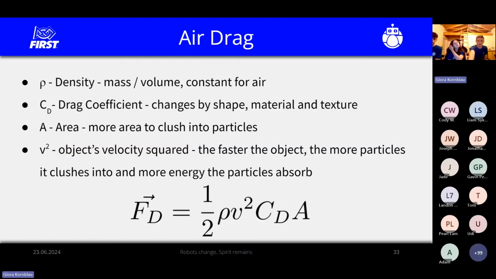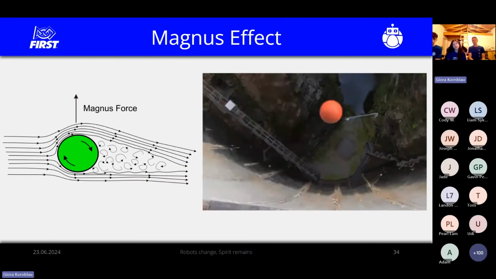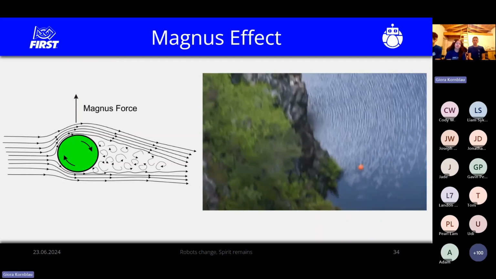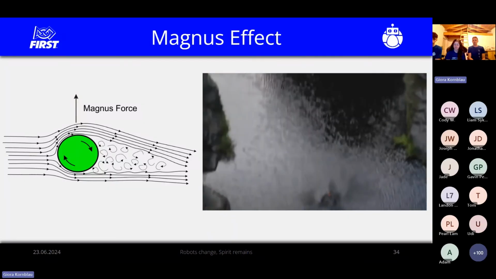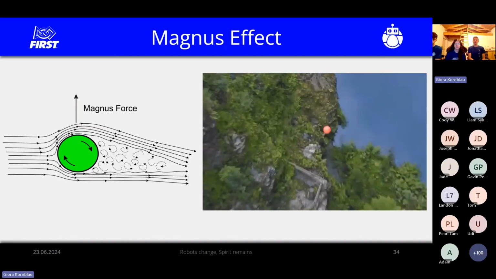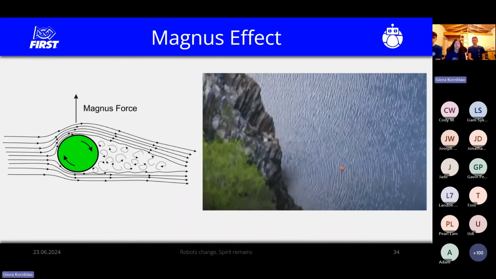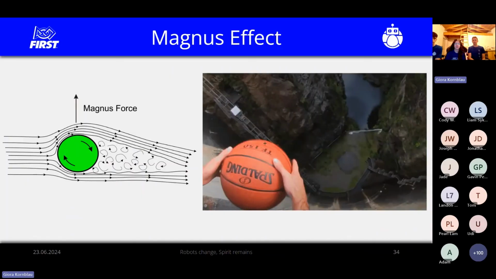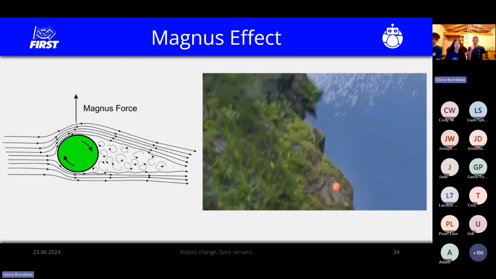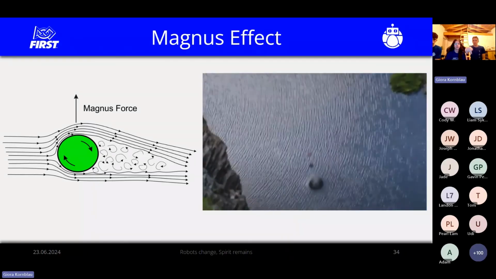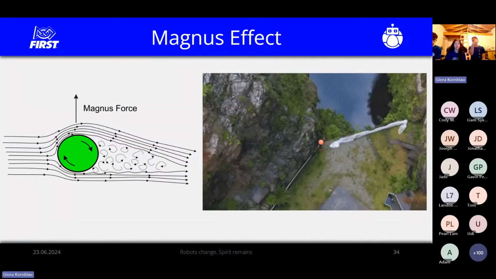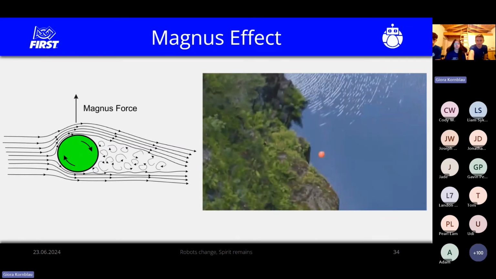Again, we'll explain in a minute how you use them. As for the Magnus effect, for anyone that wants to study it more deeply, there's a video by Veritasium that we suggest watching. But as you can see, in a spinning ball, the Magnus effect basically pulls the ball in the perpendicular direction to the plane of spin. I'll show that in the next slide.